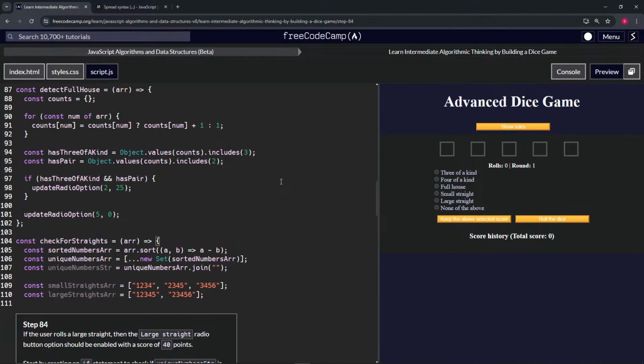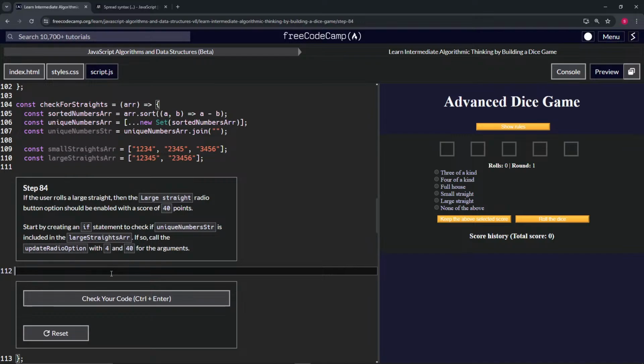Anything easy? No. All right, so let's do that. We'll say if large straights R, that's how we do it, right?